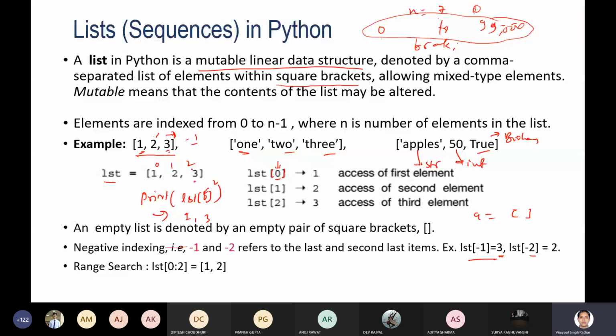Okay. Range search you can also specify. Suppose you want to access the elements from second index to third index, then you can specify like LST, sorry, 0, 1, 2. ये एलिमेंट है ना, मैं लिस्ट बड़ी ले रहा हूँ, 1, 2, 3, 4, 5 एलिमेंट है. तो इंडेक्स कहां से होगा? 0 to 4. Suppose you want to access the elements from 2 index to 4 index, then you can specify 2 to 5. Okay. So the value stored at the second index, that is 0 index, 1 index, 2 index पे क्या है हमारा? 3 है, और 5 index पे, 4 index पे क्या है? 4 है.